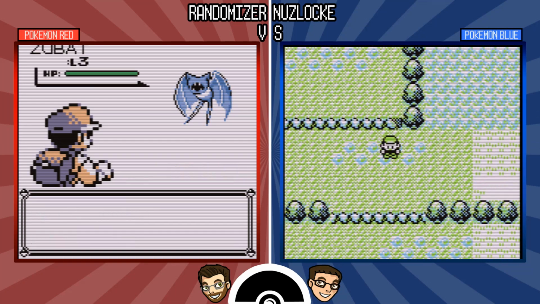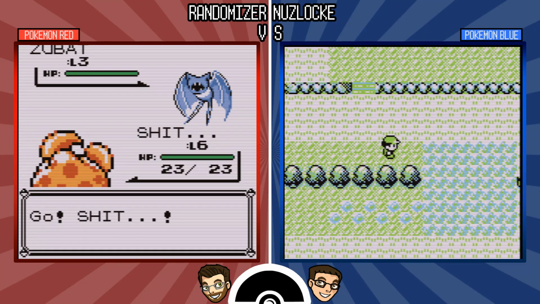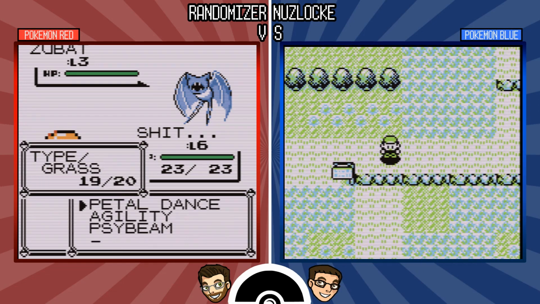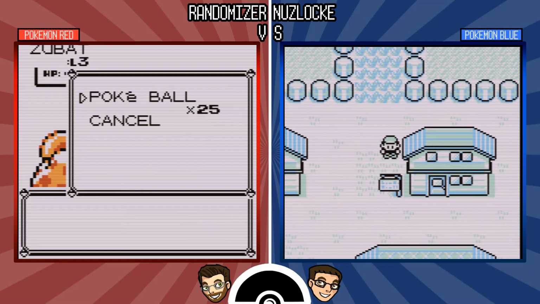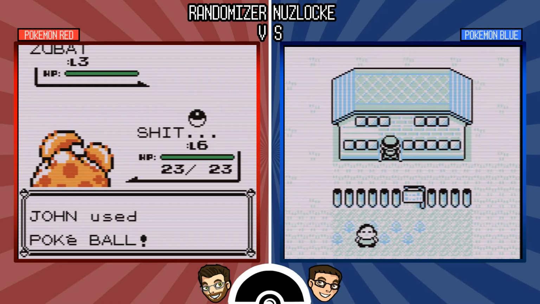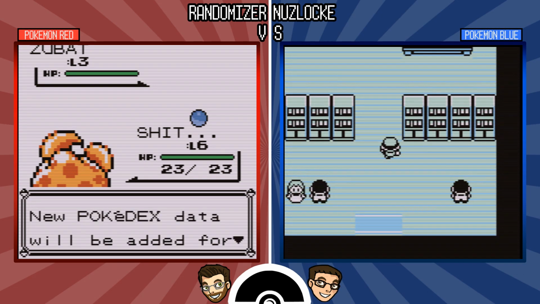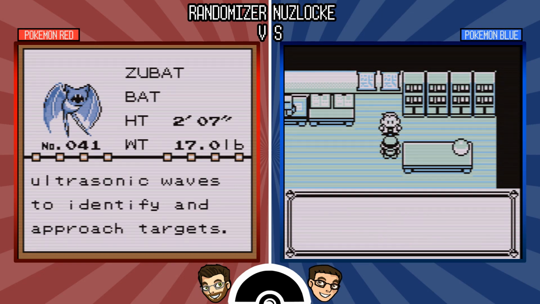Okay! Now listen, if you don't have Leech Life, this might actually be... Oh, I can't Psybeam him! I'm gonna kill him! Come on, Zubat. Let's go. Oh, sweet, I caught him first ball. What are your reactions? Another good Pokemon, four times in a row.